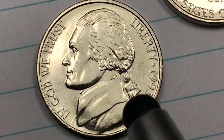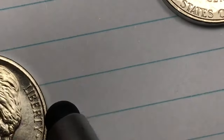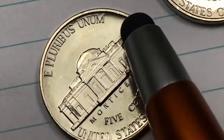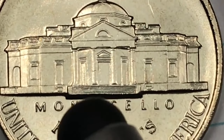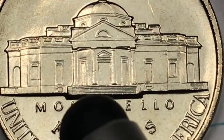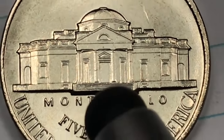At the Denver Mint, which has the D here, they made 406 million. They've found 17 of these already with Mint State 67 full steps, and those 17 are worth about $475. This one actually is pretty close to full steps — a couple little dents in there, and as we go across we see there's a little bit of smoothing. This one's probably worth two to five dollars also, maybe a little bit more.